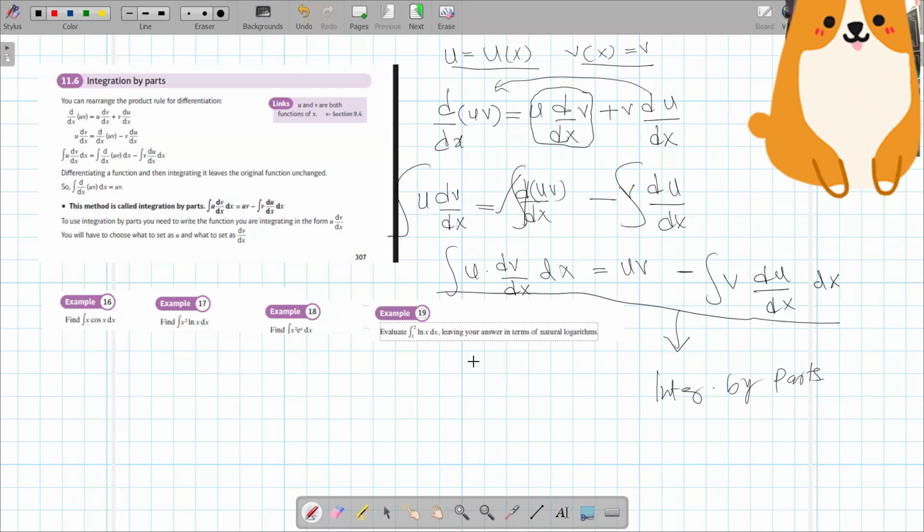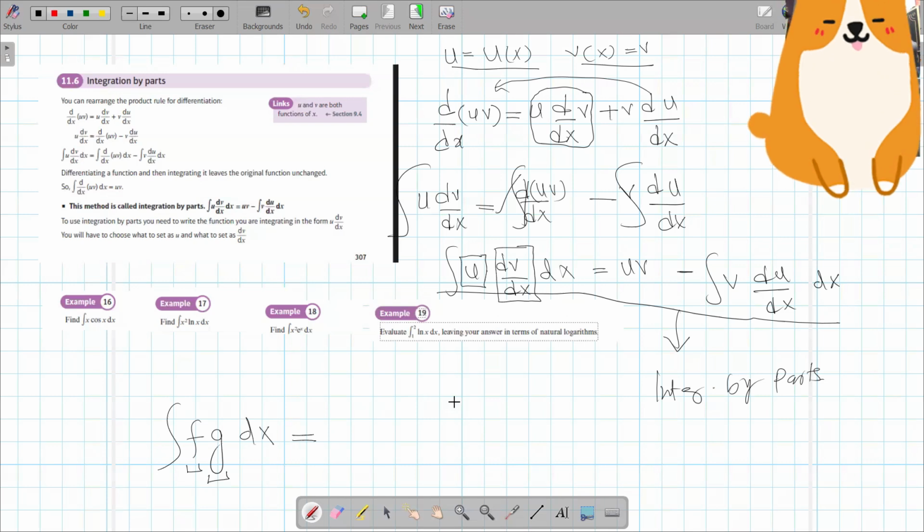Okay. So this rule is called integration by parts. Whenever we have a product of two functions, we will use this rule. This is the first function and this is the second function. We can also write this rule in another, easier way. Whenever we have to integrate the product of two functions, f and g, where f is a function of x and g is a function of x.